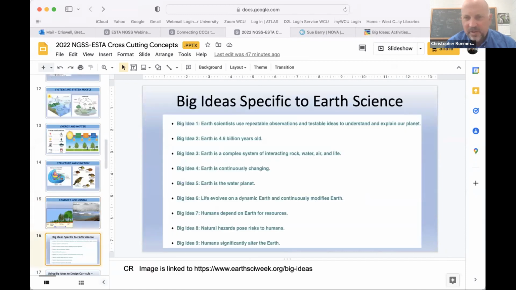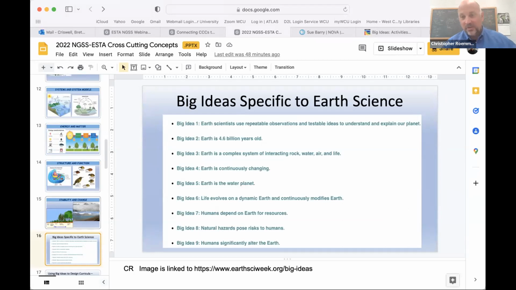And cross-cutting concepts also come not just from NGSS or from individual state standards, but earth science was in on this picture a few years ago with the earth science literacy principles and the link to this page, which has not just the big ideas, but also a whole set of information and activities based on the big ideas in relation to the earth sciences.